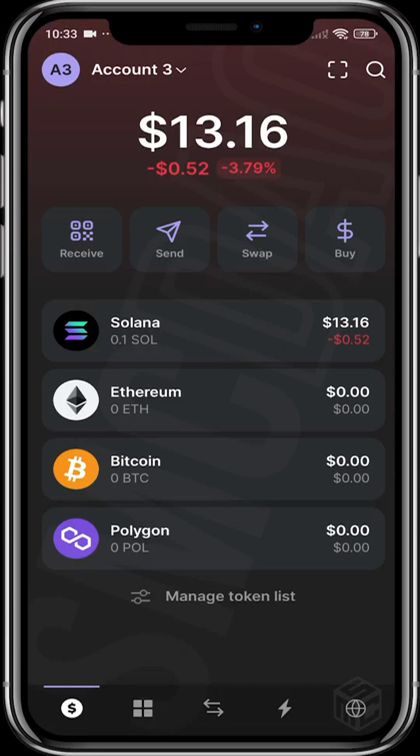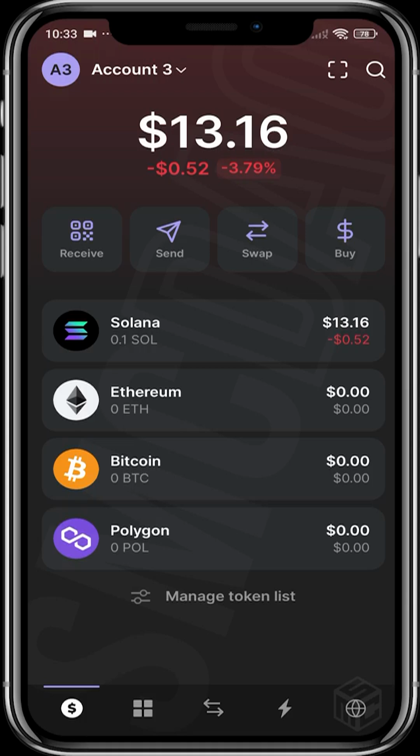So for this video we are going to be using the Phantom wallet, right? You can use any wallet of your choice, but in today's video we're going to be using the Phantom wallet, right? So you can go right ahead and open up your Phantom wallet and fund it with Solana. If you don't know how to do that, there are videos in our channel that will show you how to do that. Probably the link or the button would be added to this video so that you can get access to that.